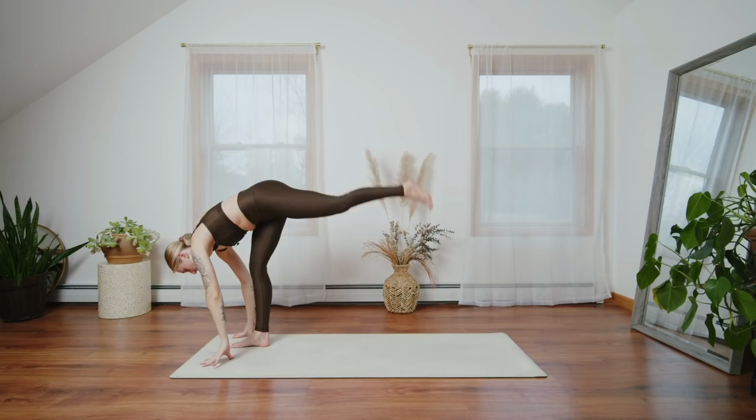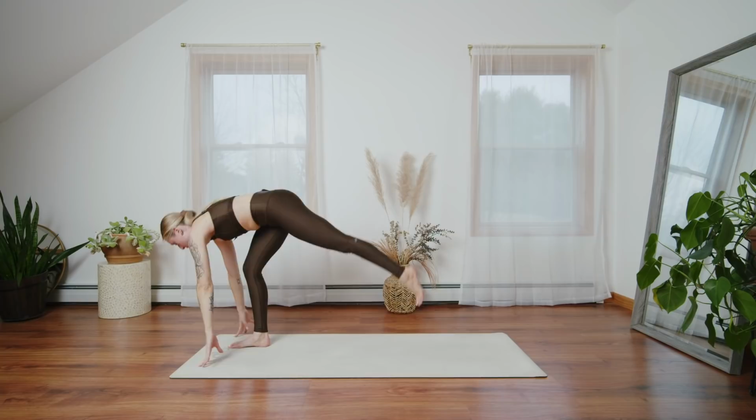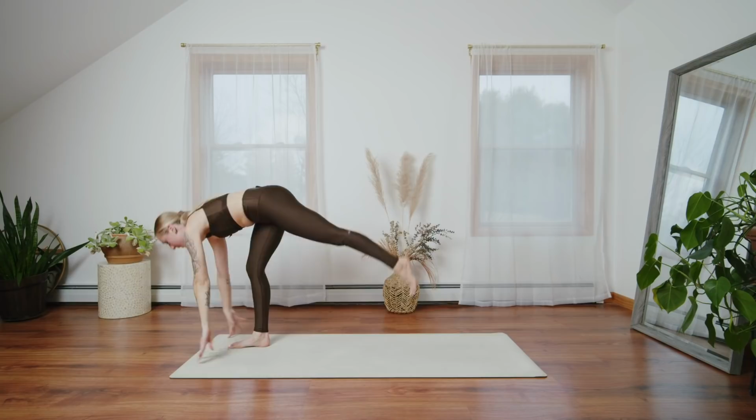So it's kind of like a seesaw hinge action. You're rooting down, stabilizing through the right foot. Your right glute's gonna talk to you. Maybe left knee taps to the ground when you come back to your crescent. 4, 3, we'll jump back to a one-legged chaturanga.